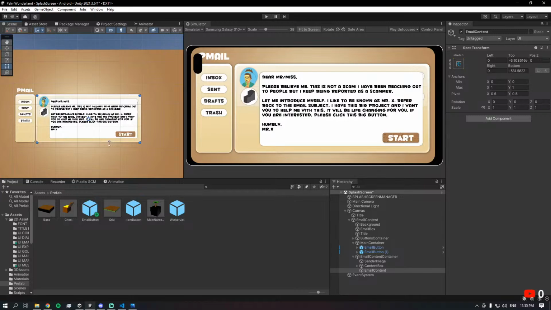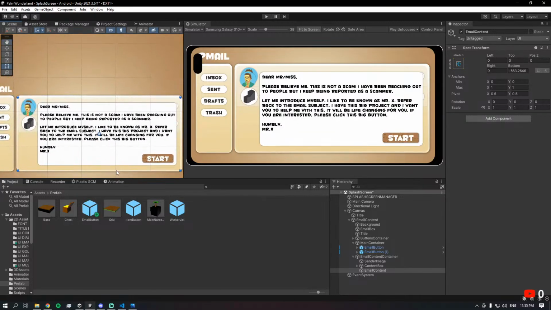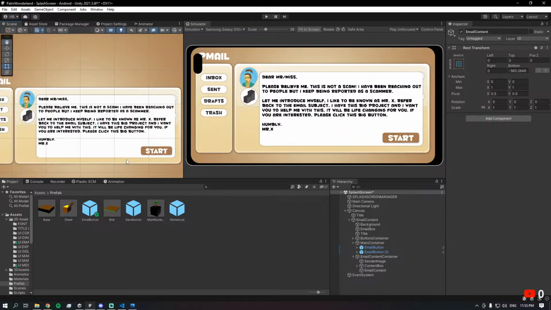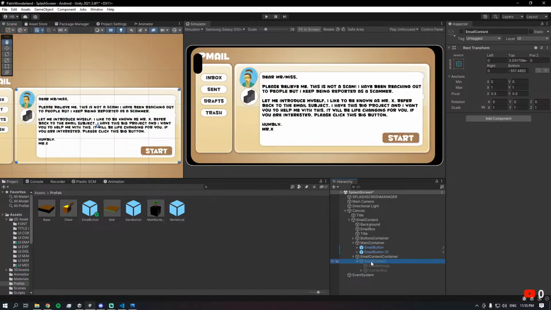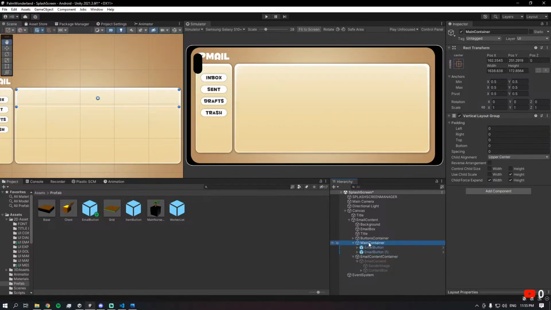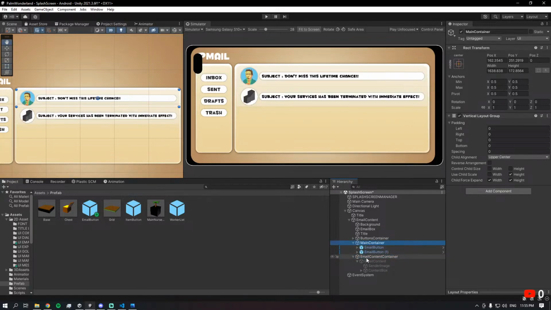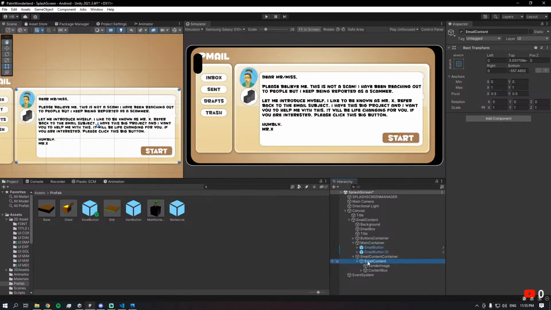Let's make sure it stretches out properly. I think there's a background I'm missing.